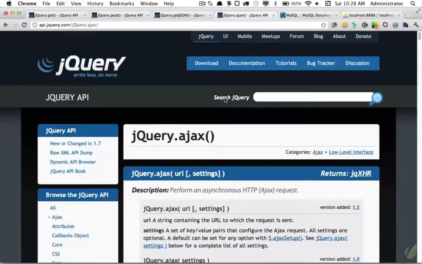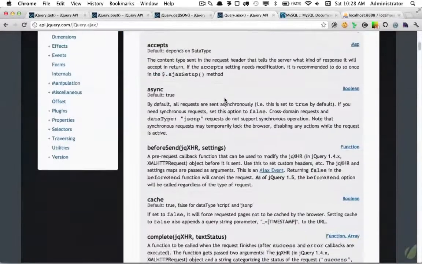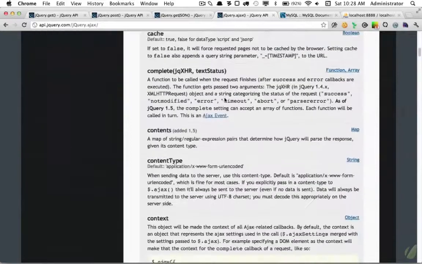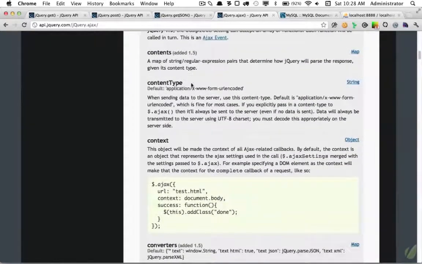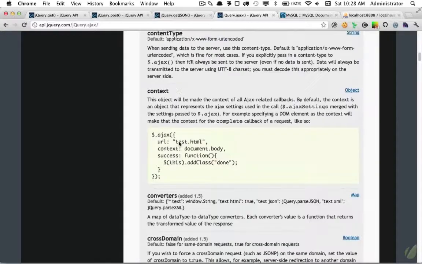Now, jQuery.ajax is extremely flexible, so we are not limited to only the options I've outlined. You can specify content type. You can set a context for all of your AJAX calls. You can set up filters where you run some calculation before the AJAX request occurs or even after it. And you can even use the .ajaxSetup method if you want to set up some defaults for all AJAX calls in your projects. And we'll take a look at that one as well today.